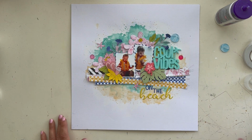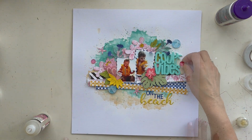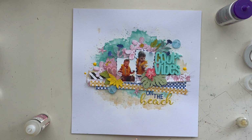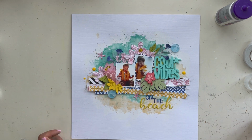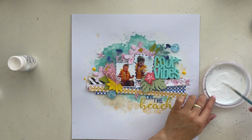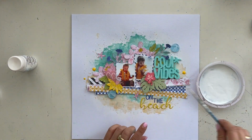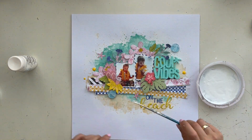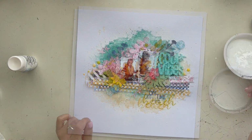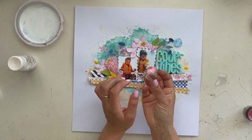I love this title, and I love how it turns out on the scrapbook page. I think I'm almost there. I'm always worried that I forgot something or I add some more extra embellishments, so I choose the yellow enamel dots on my page, and with some white acrylic paint I make some splatters on my scrapbook layout, and I love the white splatter look. It's so festive and beachy. And yes, just what this page needs.